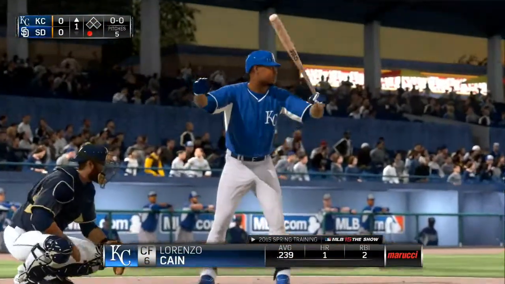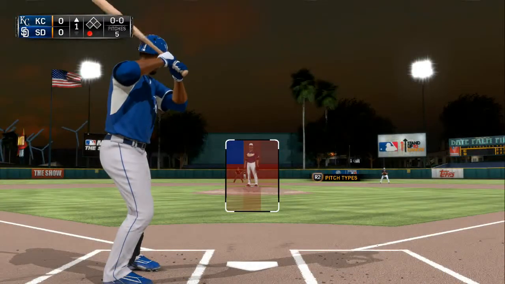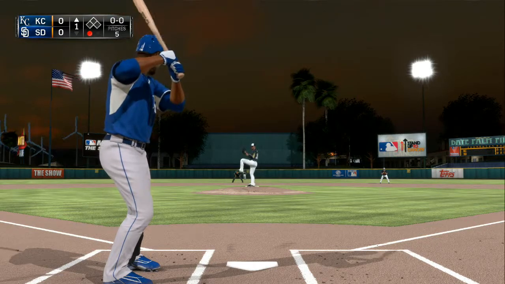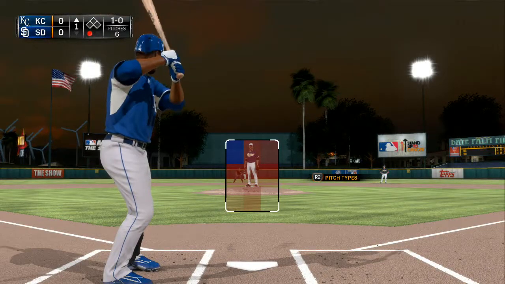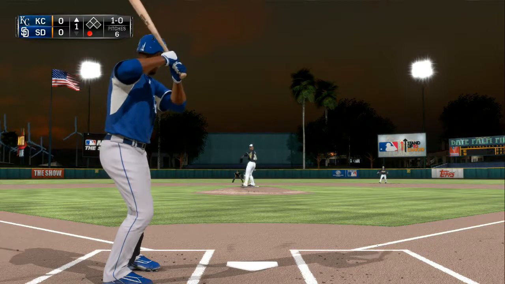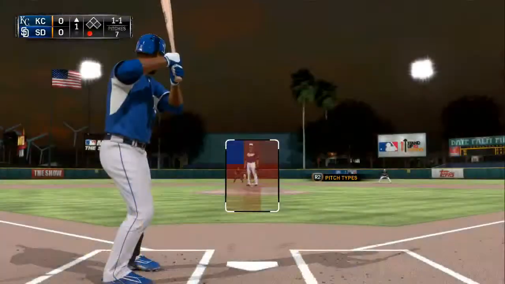Lorenzo Cain digs in at the plate. Now here's the first pitch. And he misses inside with that one. Ball 1. 1 out, nobody on. 1-0 pitch now. Swing and a miss. Looked like the slider there. A ball and a strike.